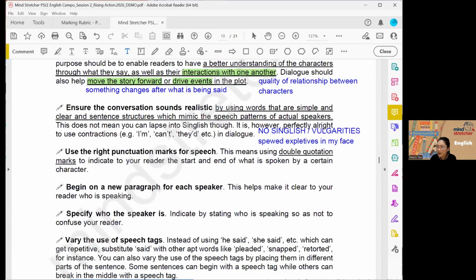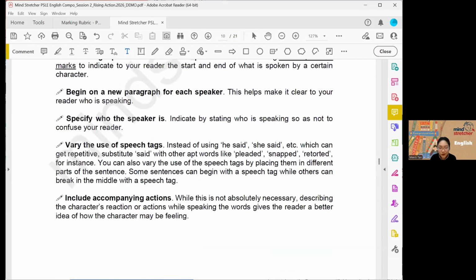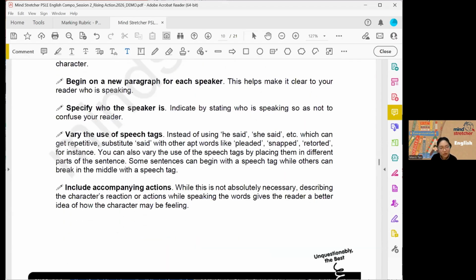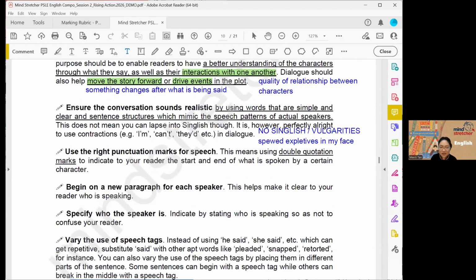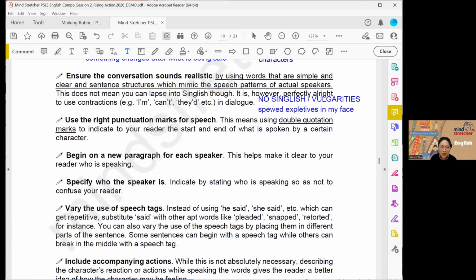Okay? Use the right punctuation marks. Later on, when we look at this last point, I will talk about punctuation a bit more. But this is something that you just have to correct and you need to remember, because if your teachers have marked them out and you're still making the same error, punctuation errors of dialogue at this point, and there's something you're unclear about, please ask your teacher. I'm still struggling with this. I don't know why some students are still not doing this based on the papers I've marked before.